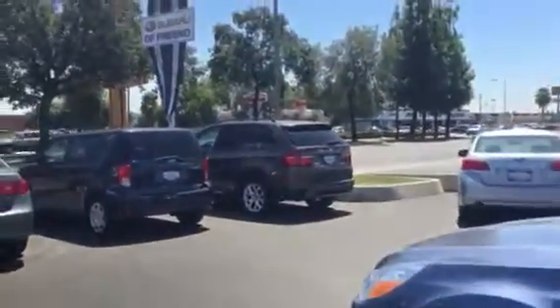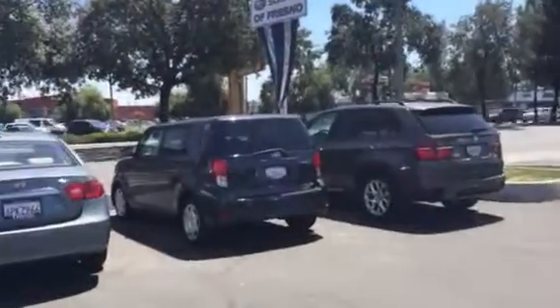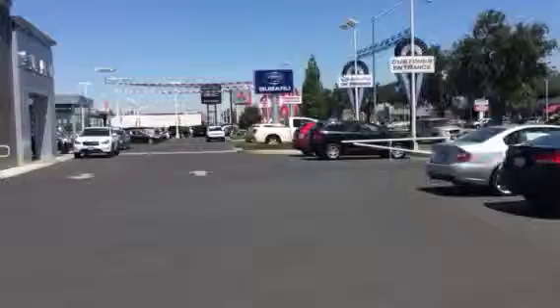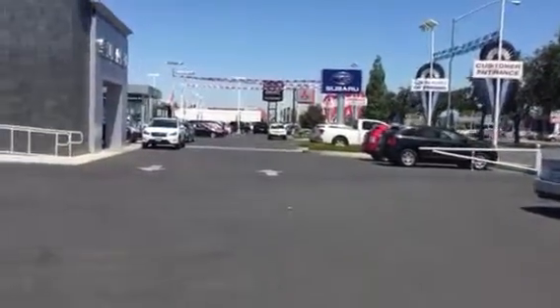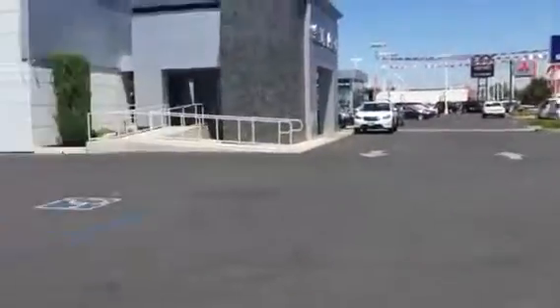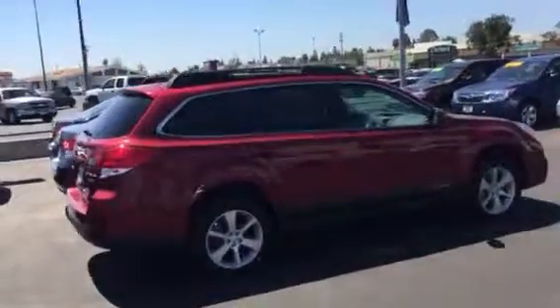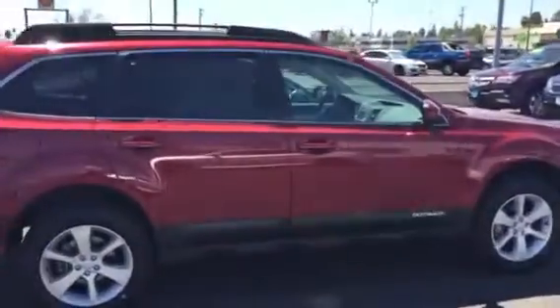And then we've got a used BMW here, a Scion XB, quite a few SUVs over there — I'm going to send you a list of some of them. As you can see, there's a Jeep way over there. I just want to give you an idea of what the new ones look like — they're going to look like this with a little bit different body style. And there's a used one.